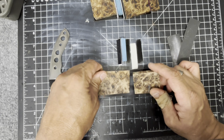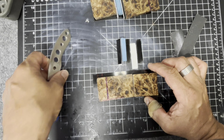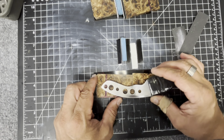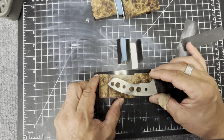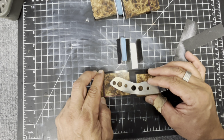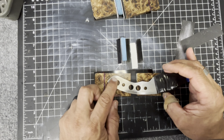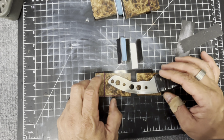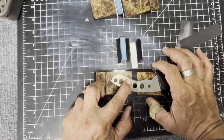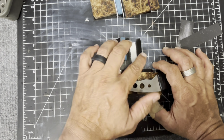And one thing I need to do is figure out which way I'm going to put the knife. I think it's going to go this way, because then this goes here and it's going to go to that line, so that the inlay is right about in this area and it'll finish before this pin. So I might have to move that back, but it's going to be kind of in the middle of the handle somewhere. I would like the inlay closer to that pin, but obviously not obstructing where this hole is, where a copper or a brass pin is going to be. So I want that pin to be away from where all of these little pieces are going to be.